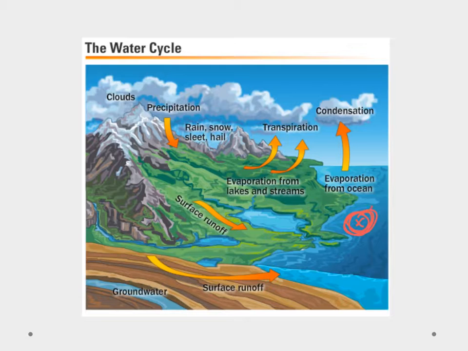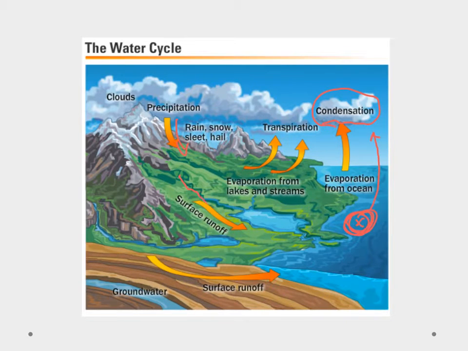From there, we see that it evaporates up into the atmosphere, and as it does so and gets cooler the higher it goes, we get condensation, and condensation is going to form clouds. Those clouds are going to continue to build, and if they get too much water inside of them, then we see what we call precipitation, and that's water falling from these clouds. Now there's four types of precipitation: rain, snow, sleet, and hail, and that gets it from the atmosphere back out and down.